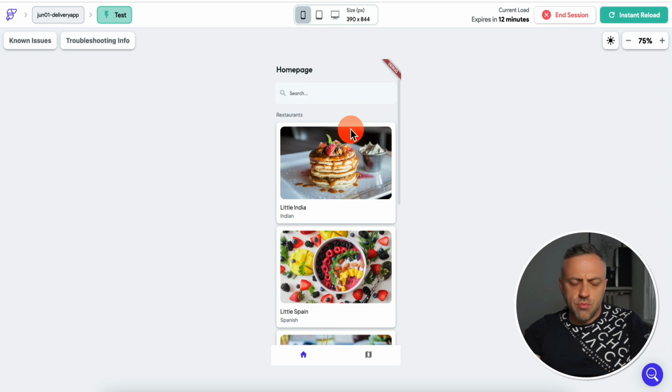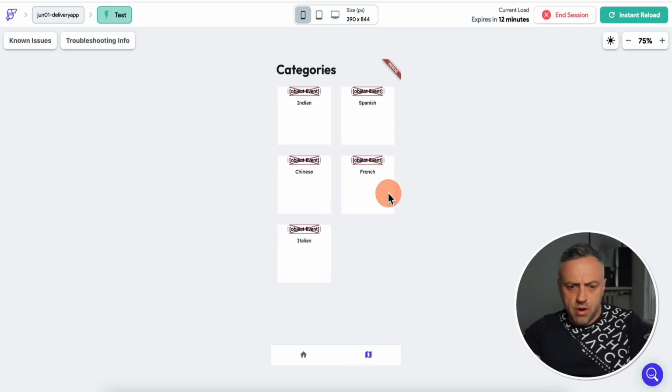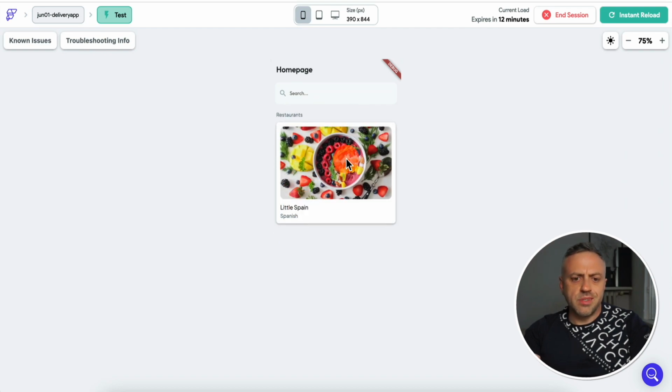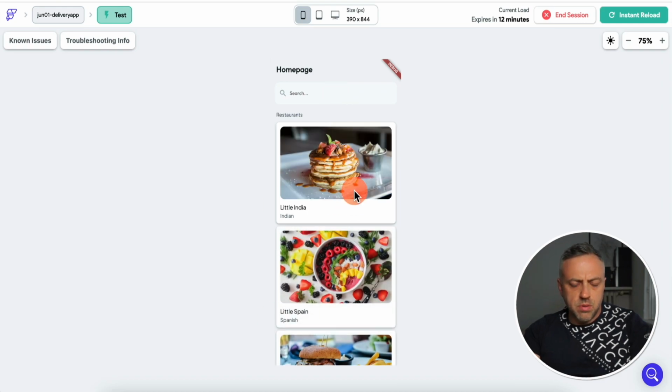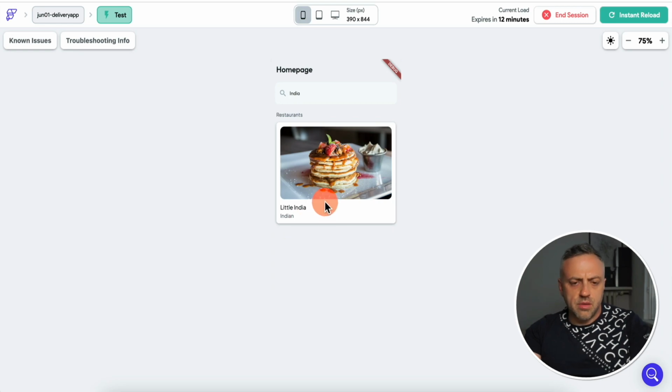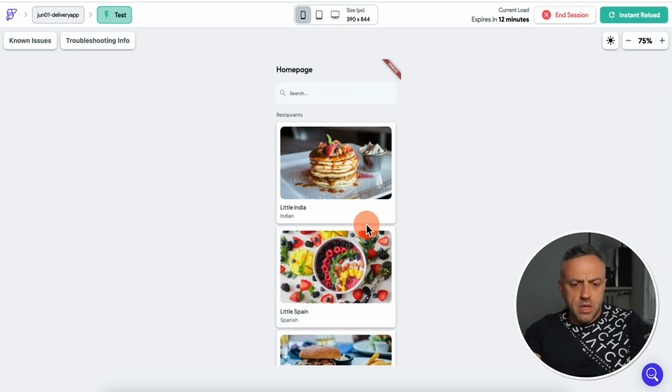Now when we reload the app, if we go into browse and let's say we only want Spanish, we click here and we're only seeing Spanish. Obviously, if we search for anything, it's going to display everything again, because once you search, you're displaying something else. I can type India here and it's going to find India. I can remove it and it can find anything, but at least the filter functionality now works properly.